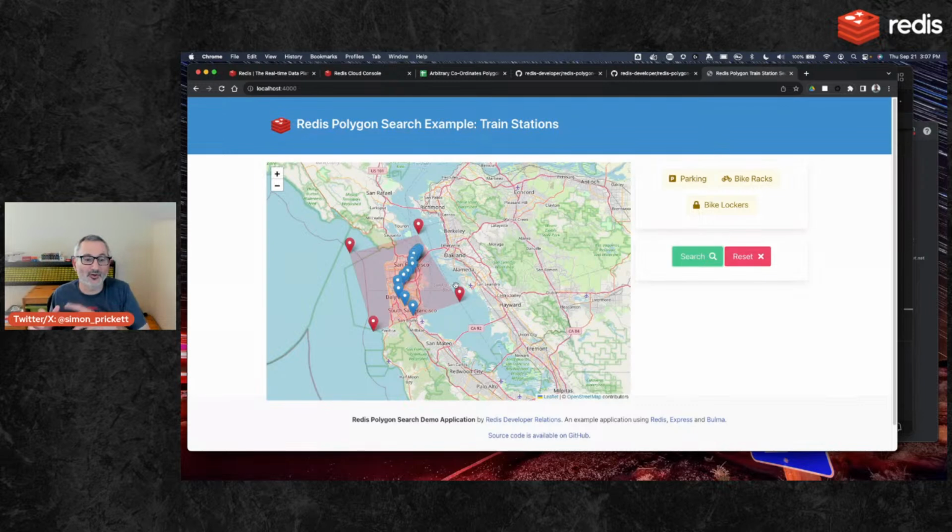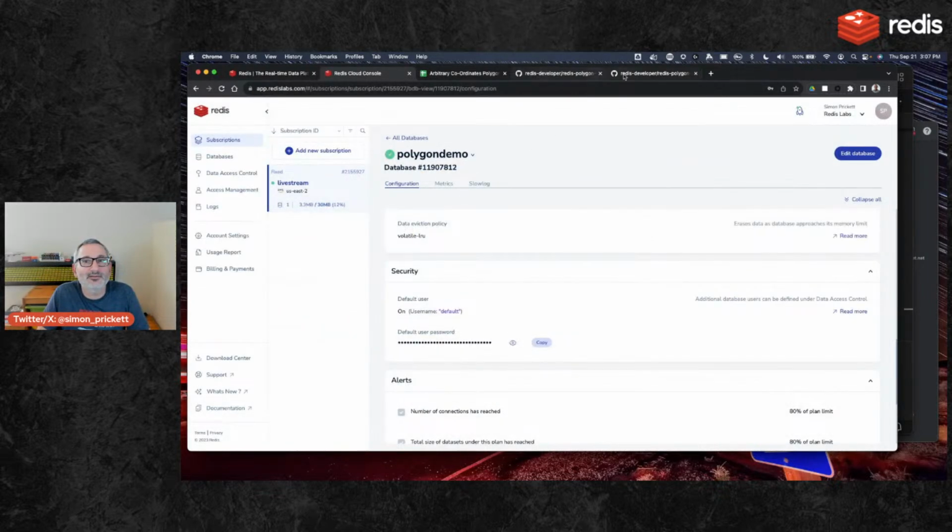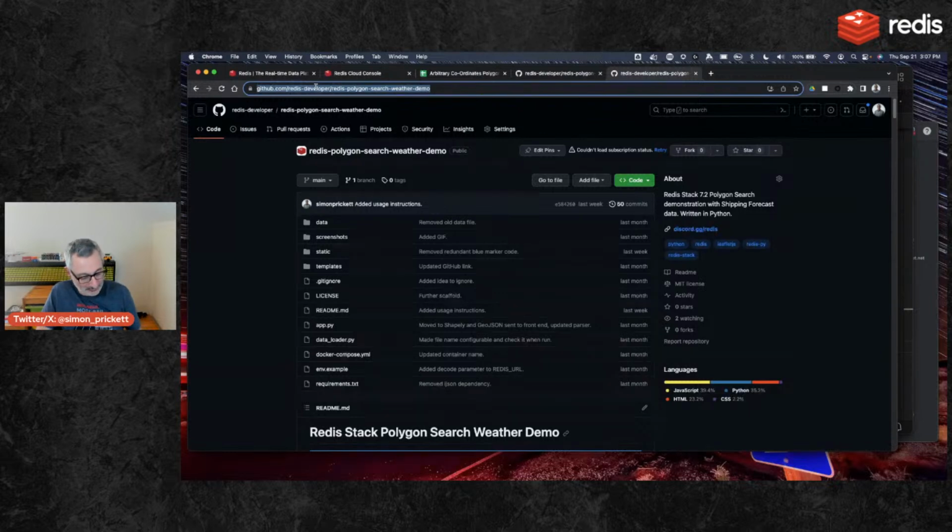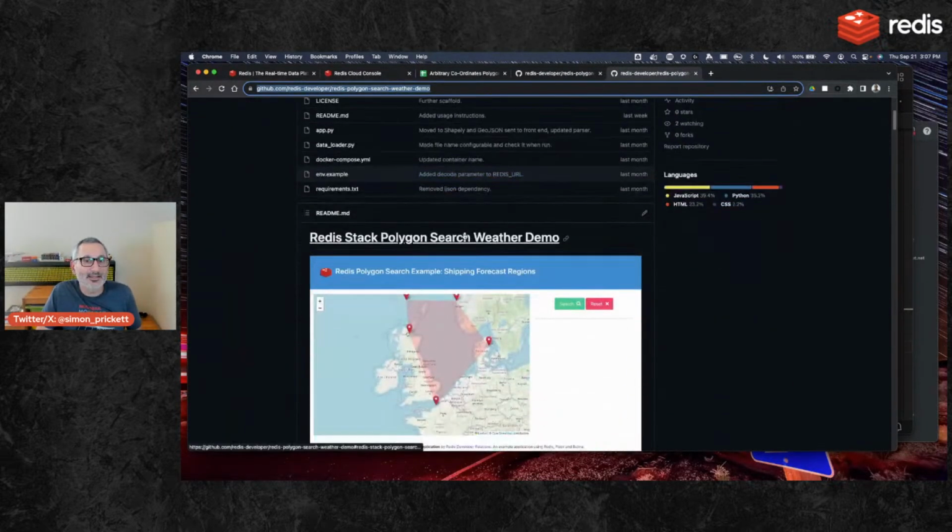So for that, I've got another example that we're going to switch to, and that is written in Python. There's no rhyme or reason for picking Node and Python for these. You could have done both in both, or we could have done both in Java or whatever, because all of the stuff's happening in Redis. We're just using the Redis client to send the commands to Redis and parse the responses. So we're going to switch over to a Python example now, and I'll share the URL in the chat again.